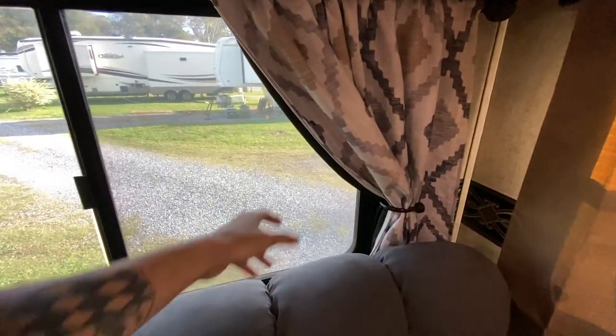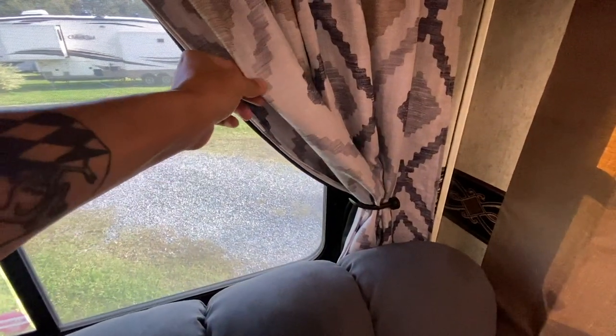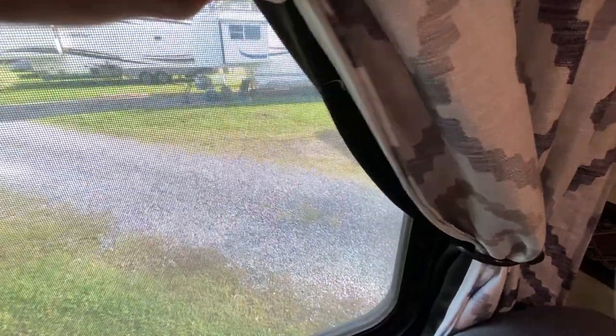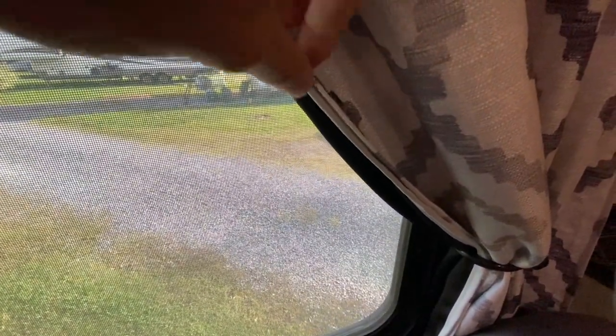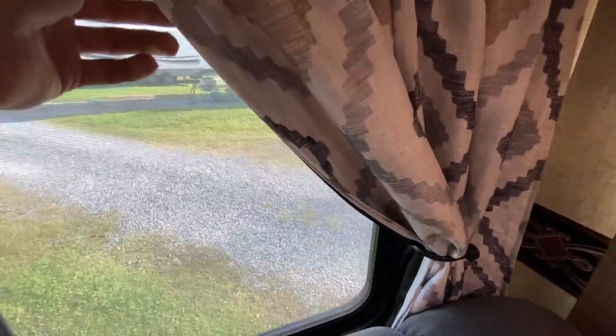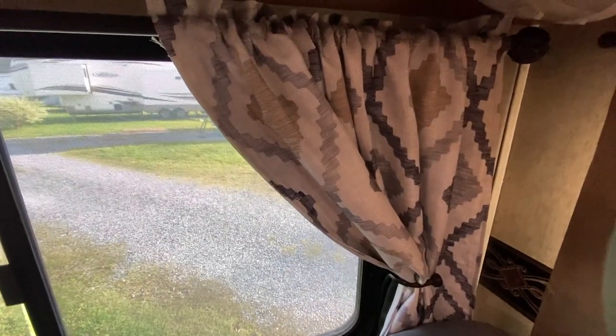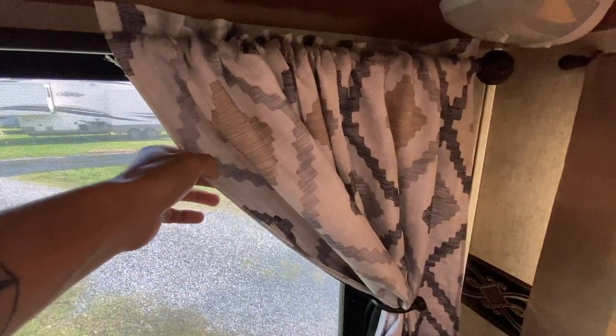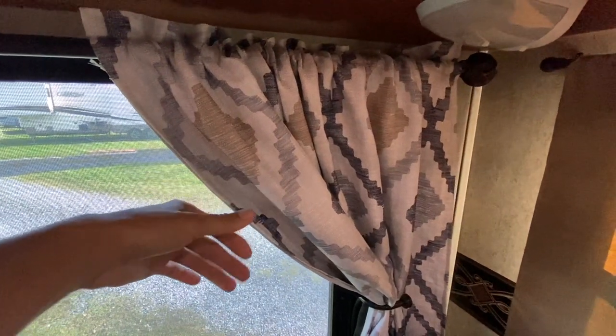Now, what Erica actually did with these, because this curtain is just a super paper-thin curtain, but as you can see, it's completely blackout. That's because Erica sewed a blackout curtain onto the back of the regular curtain. It really wasn't all too difficult for me, but you can imagine the work she went through to get that done. And it made it so that these are not only blackout, but they also give thermal protection. They're really, really thick on the back, so it does a great job of keeping the heat out.